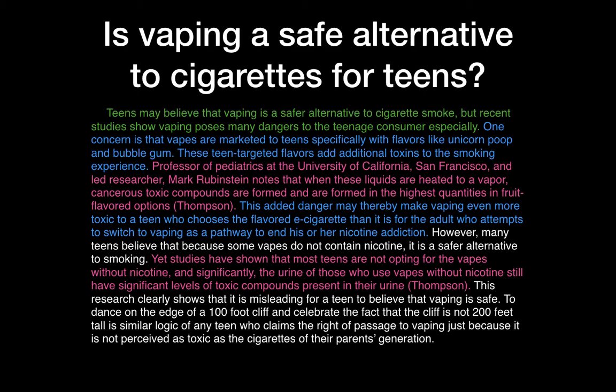Here's my second example in pink. Yet studies have shown that most teens are not opting for the vapes without nicotine, and significantly, the urine of those who use vapes without nicotine still have significant levels of toxic compounds present in their urine. So I'm saying pretty much that this shows that nicotine or not, the vapes are not safe because you've got toxic compounds in your pee. Here's the rest of my explanation is in white.